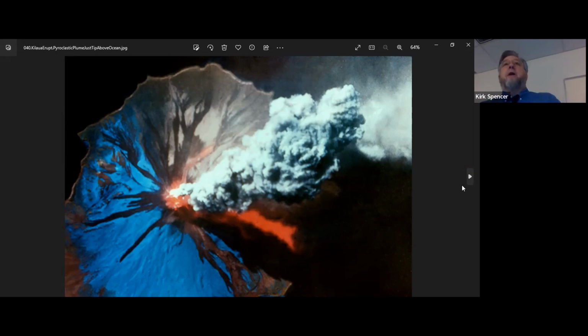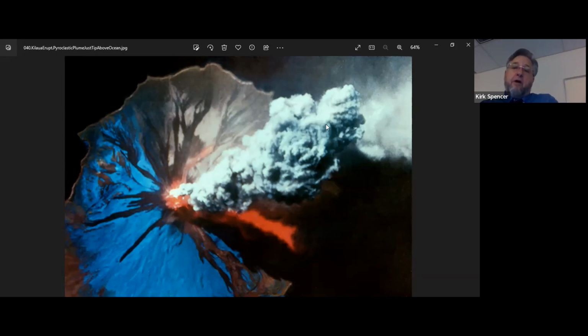However, they do have what they call pyroclastics, ash clouds that form. That's what you're looking at here, an aerial shot of an eruption of Kilauea. You can see the lava flowing down to the sea below, but you can also see the ash that's rising, fragments of the volcano that's been pulverized. And the hot air is moving them upward.